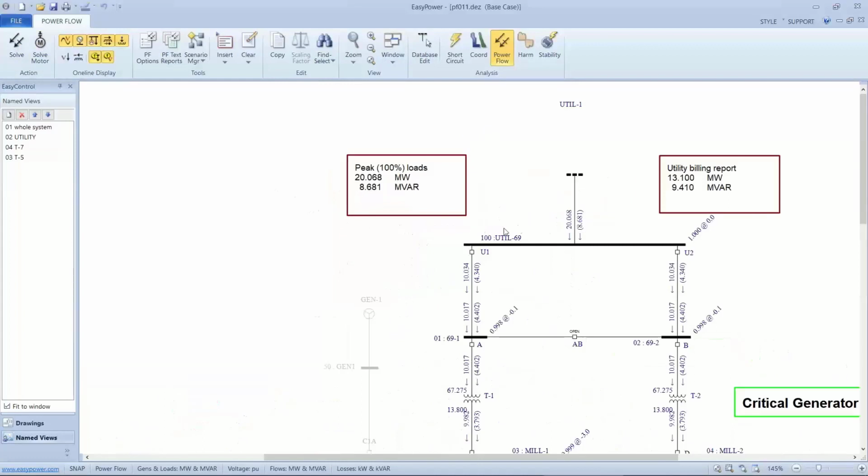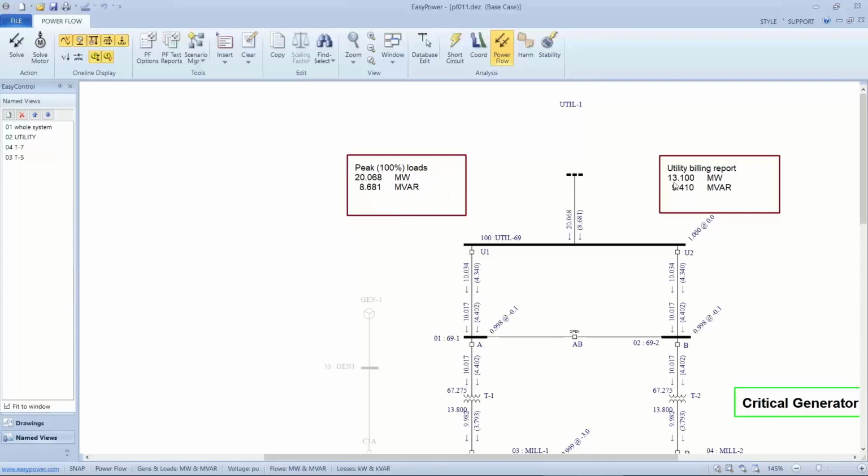And we see with the way things stand, on the top of the line is the real power value, in this case megawatts, and in parentheses we have the VAR flow. So this number is the result of 100% loads at every point in our one line.